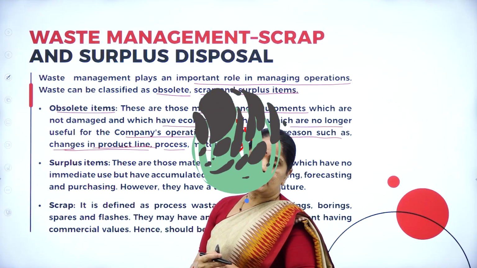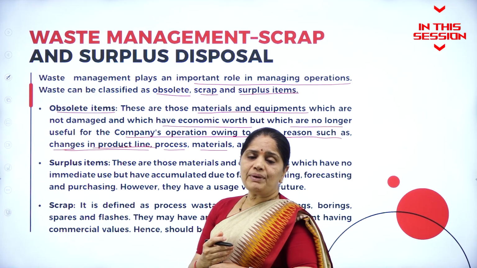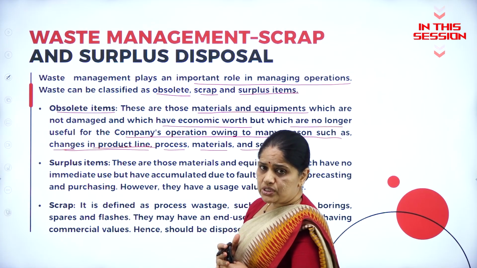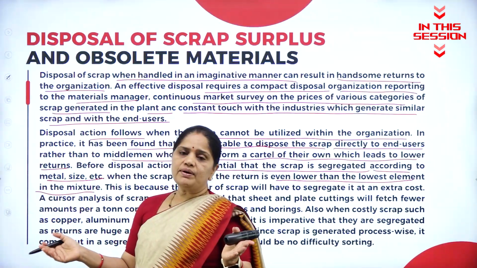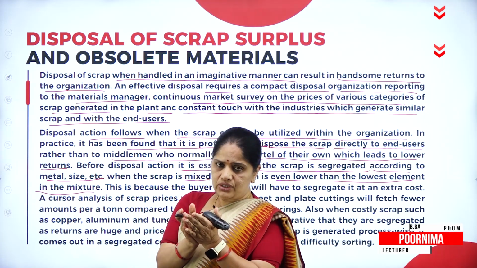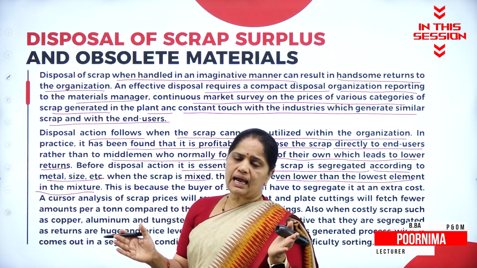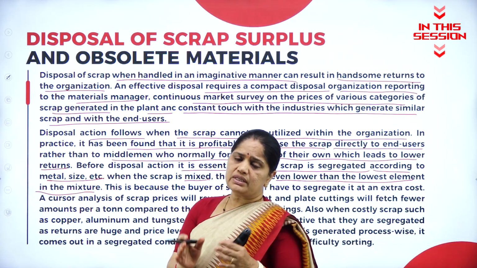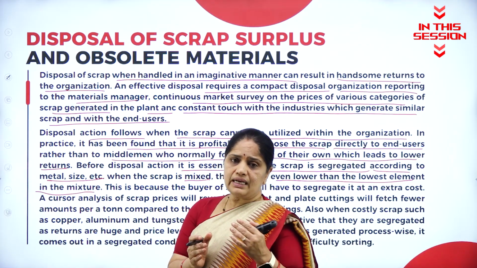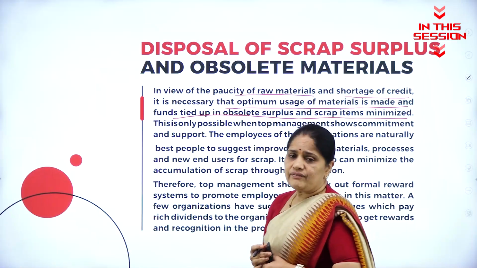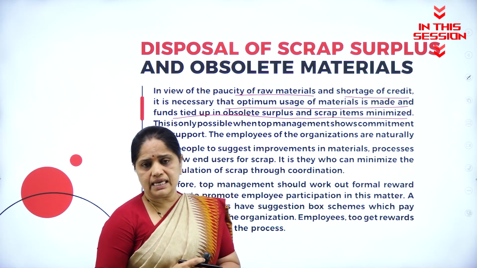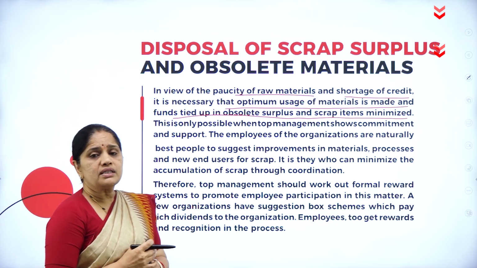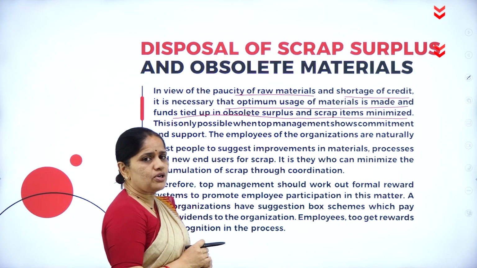Suppose there is a change in the product line. So whatever raw material you have brought for the old product, that will not be of use for now. When you have a mixture of the scrap, try to segregate all the scrap and try to see that you just dispose it off each one in a different way. There we all know that the resources are scarce, and whatever money we have invested in the stock, that should be put to the best possible use.